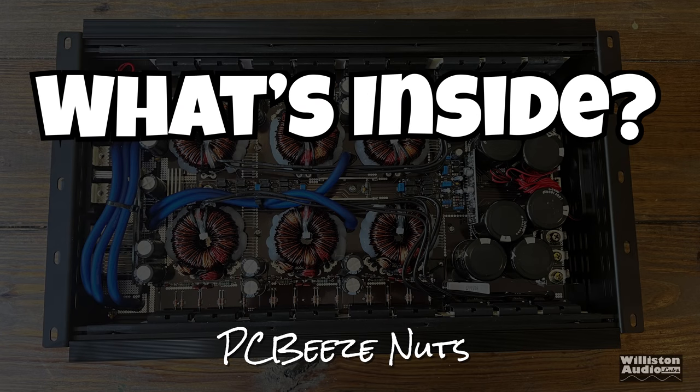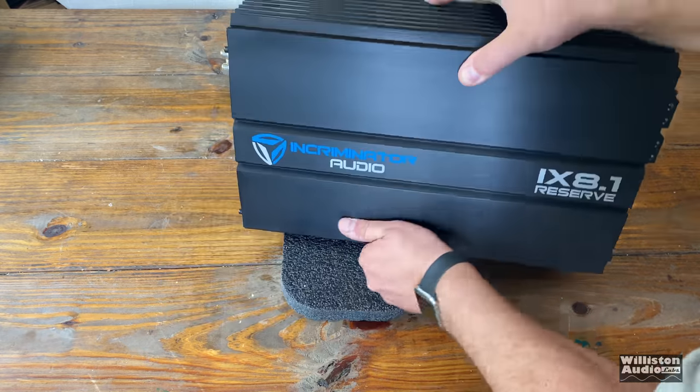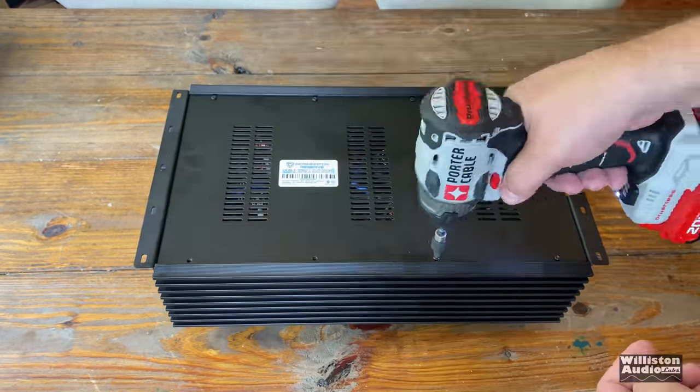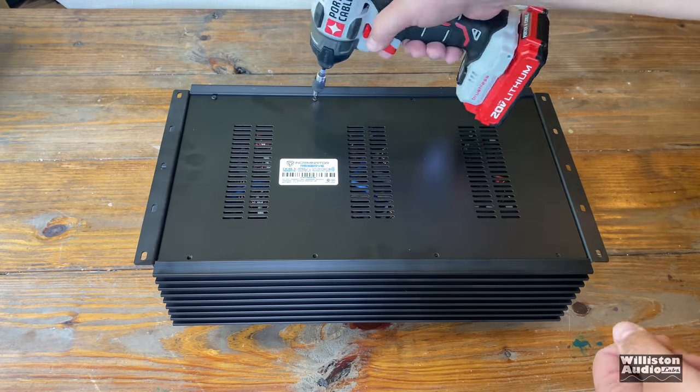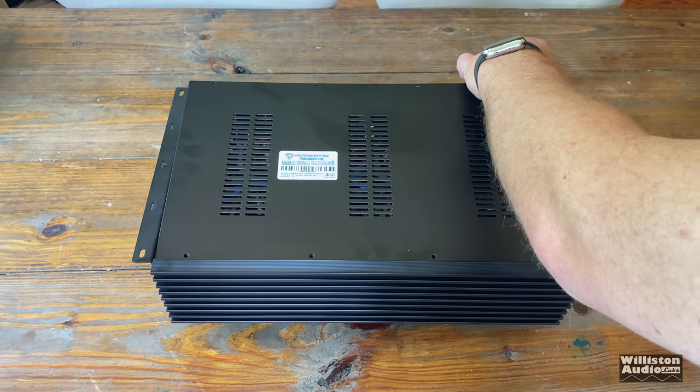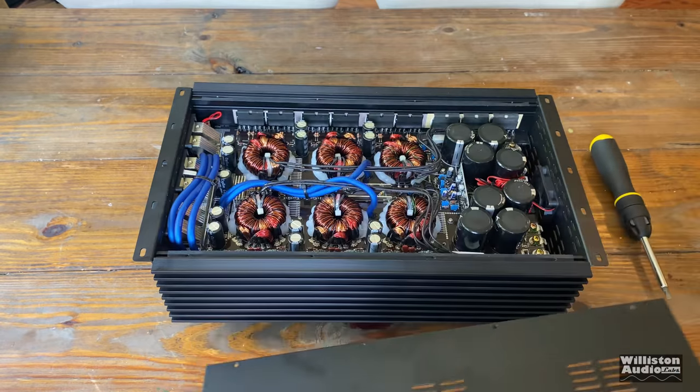What about what's inside? PCBs, nuts. Let's open it up and find out. Flip this huge monstrous amplifier, almost 40 pounds worth of weight, over, take off the screws. And I know the people in the UK are like, what's 40 pounds? That's not how much it costs. No, it is 17.5 kilograms, for the people outside the US.